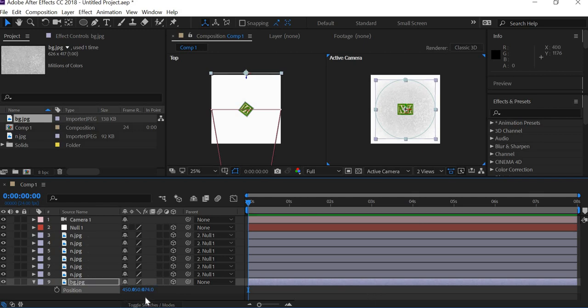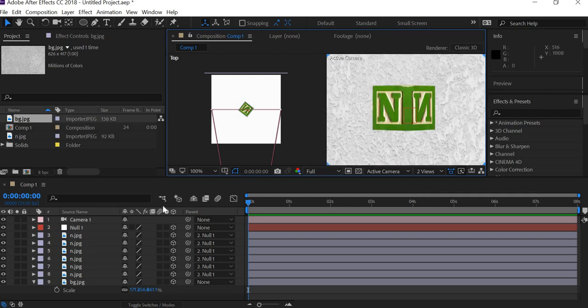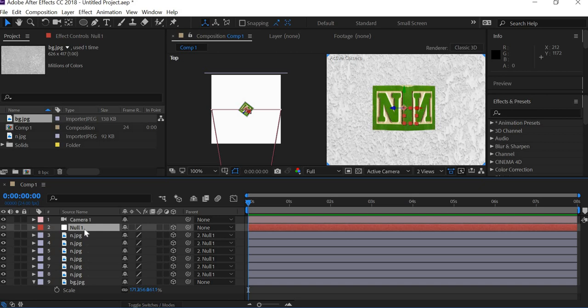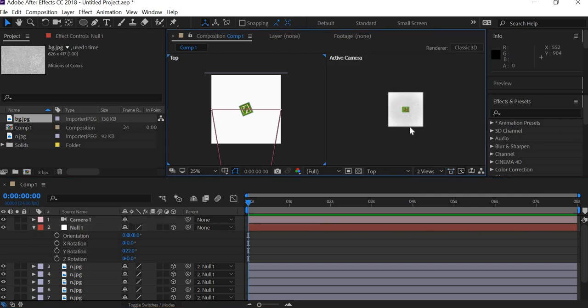Okay, and then I will have to scale the background so that it is a square. Okay, so now the background is in the back and the cube is in the middle, and then you get this N. You can rotate it in such a way that one N is visible clearly, and it has to be the right direction, and the other one should not be so clear.